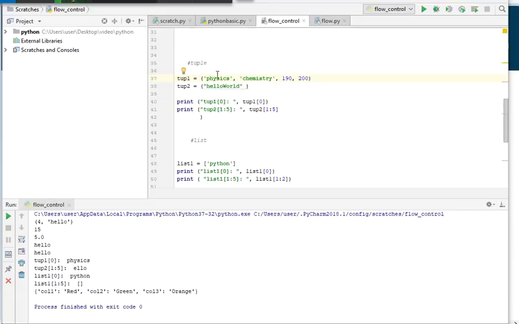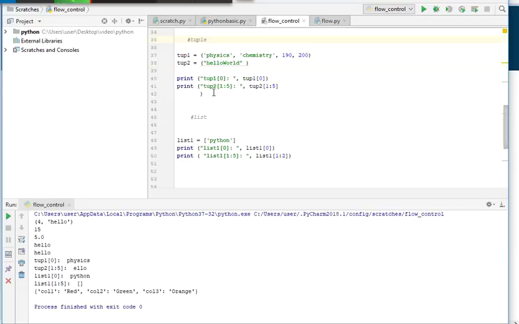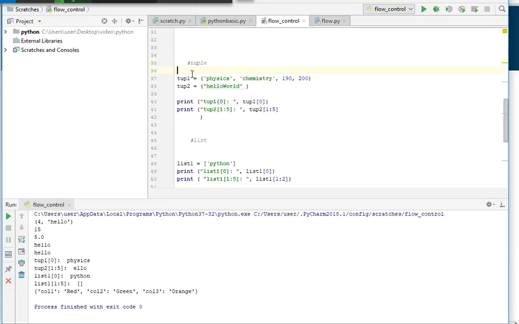Now here comes the tuple. By seeing this example, you can get a clear picture of a tuple and also the difference between a tuple and a list in Python. Let's start here. I have declared two tuples named tuple1 and tuple2. In tuple1, I have given 4 values.